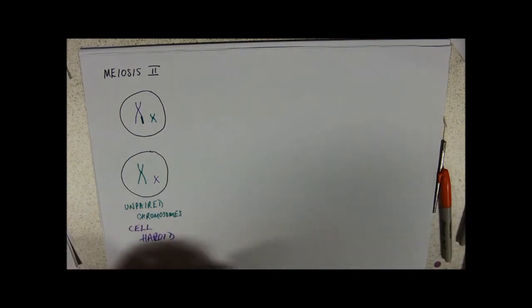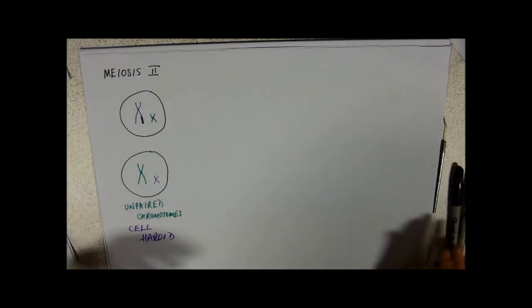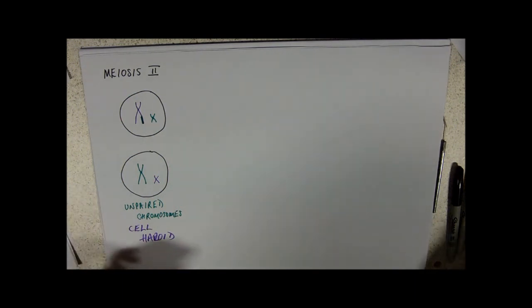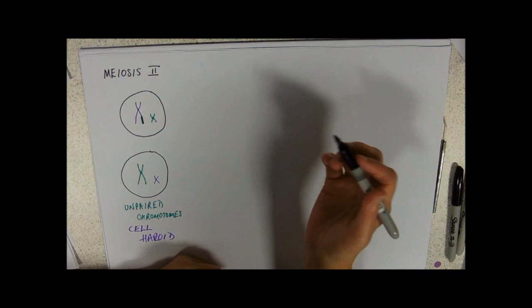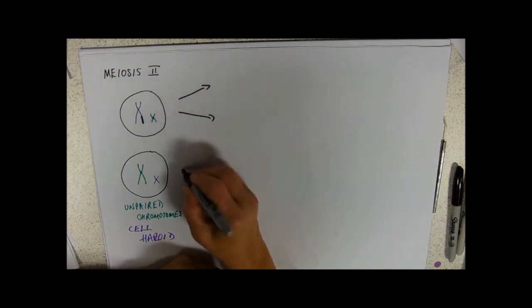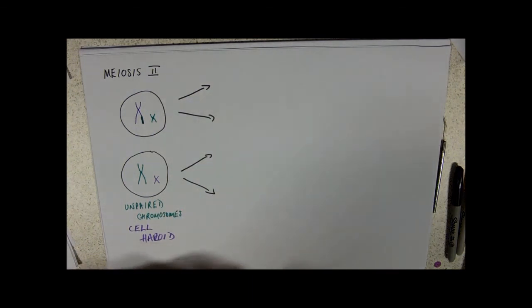Crossing over, although it's a rare event, can happen in more than one place. And it will happen in more than one chromosome. So, it does matter which way they line up. So, you get random assortment again. Line them up on the spindle at the equator, joined by the centromere. And split out, pull apart those chromatids.